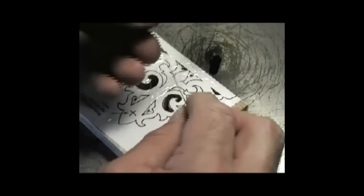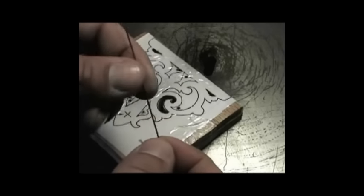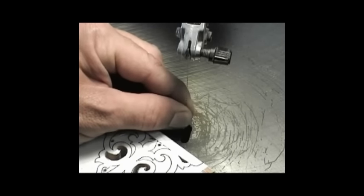Now, as you're installing new blades, you always want to make sure that the majority of teeth are pointed downward. I make the check by running my thumb along the blade. If it feels rough, then the teeth are pointed down. If it's smooth, then it's upside down. An important note of caution here.